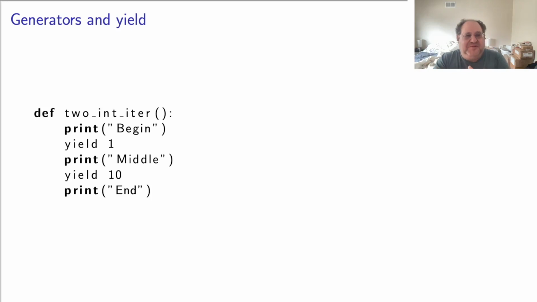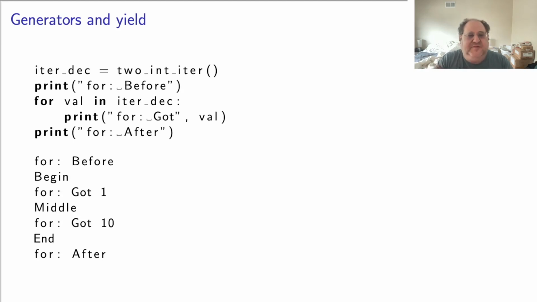So I promise it will be much more pleasant. Here's how much more pleasant it will be. This is the same iterator that I wrote before, right? Remember before I had to implement dunder init, dunder iter, and the dunder next was this kind of complicated try and except. This is the same thing, right? It has the same equivalent prints: begin, middle, end. And that's it, yield and 5 lines instead of the 20 odd complicated lines I had to write before.